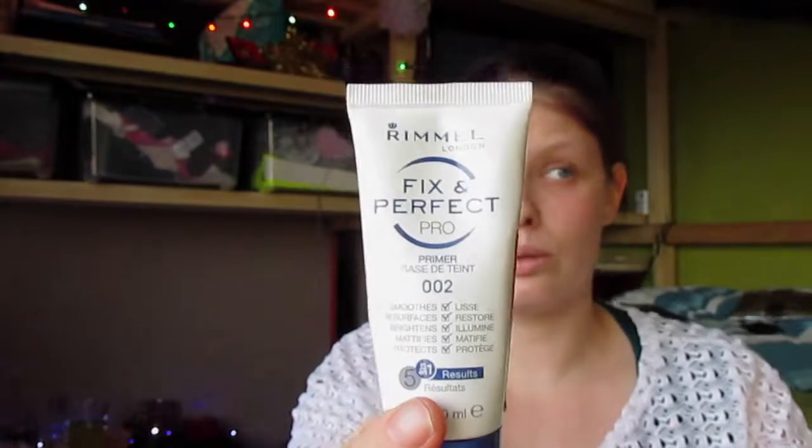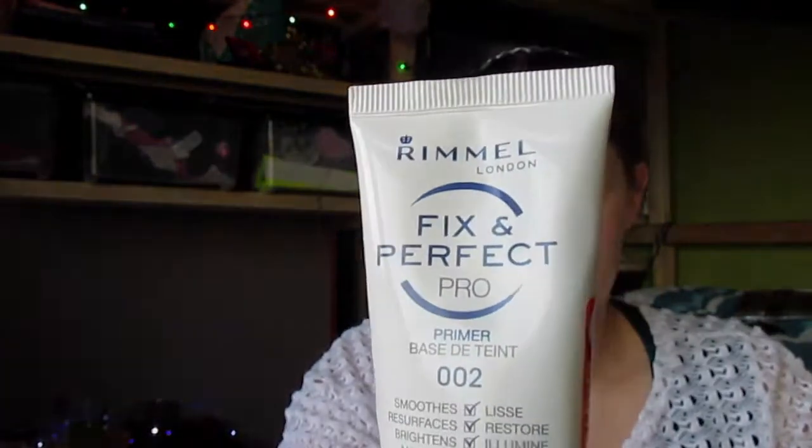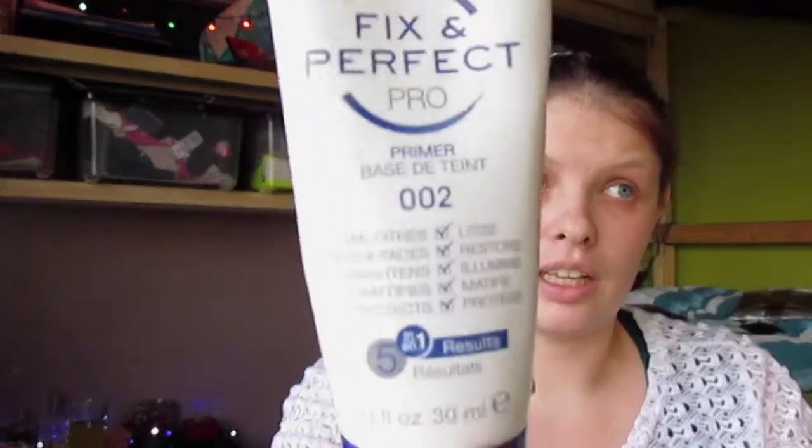Enjoy this makeup tutorial. So I'm going to start with primer. The primer is the usual from the last tutorial, but because I'm going to delete that, it's Fix and Perfect Pro, and it's a 002 primer. You can get it in your local drugstores or Boots or any kind of beauty place. Don't ask me, I don't know anything about that stuff. I just get what I need to get and I'm out.